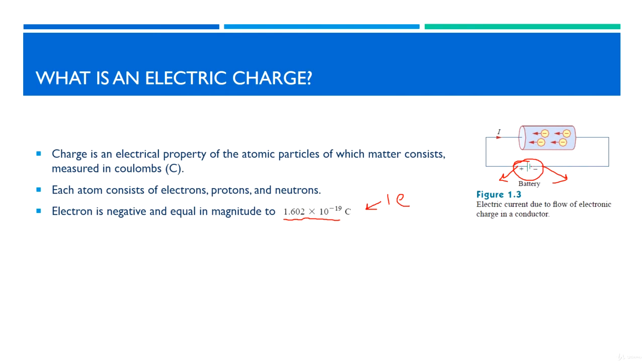So what happens here? The negative here represents our electrons, and here the positive represents our positive charges, or we can say the protons. But actually we cannot say they are protons. In other materials, the holes are considered as positive charges. But anyway, this battery has a terminal with high positive charges and another with negative charges.